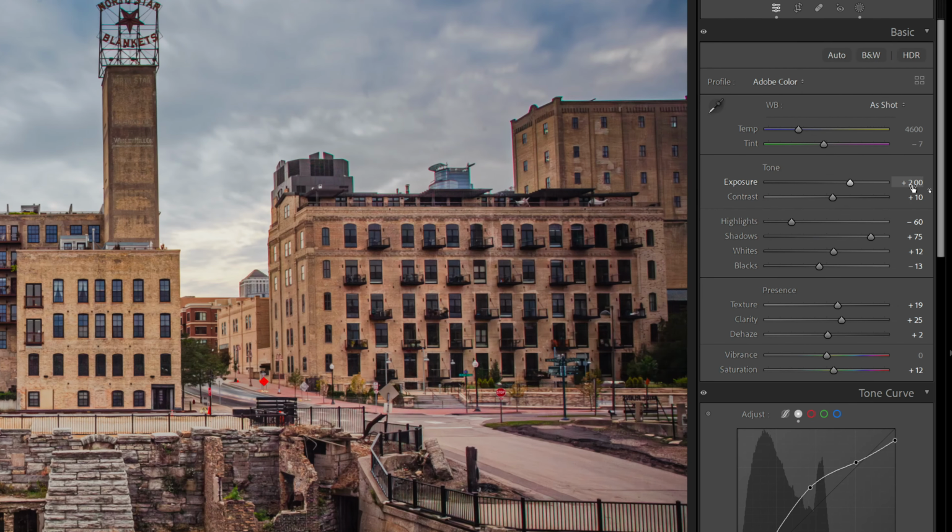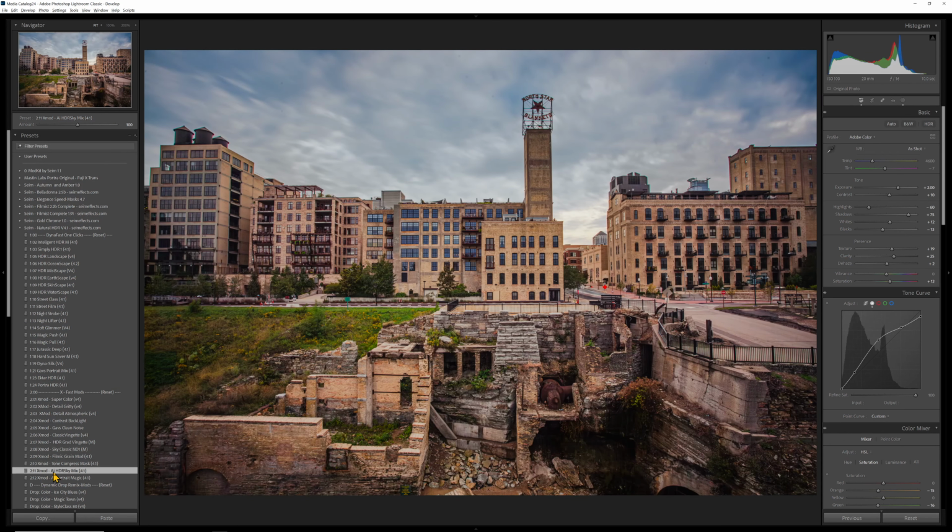We pushed up by 2 stops, then we used an HDR single file preset from Natural HDR and a sky mask preset. And that's it. Now I could push the saturation up a little bit. I could move this around, but look at this image. This is not the latest Sony or Fuji or Canon camera. This was actually taken on my old 5D Mark II.